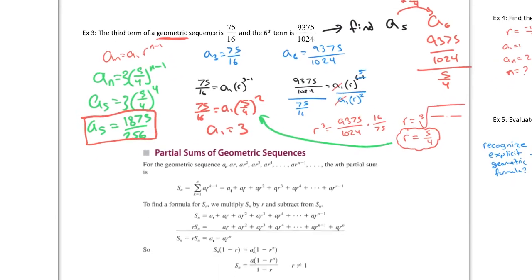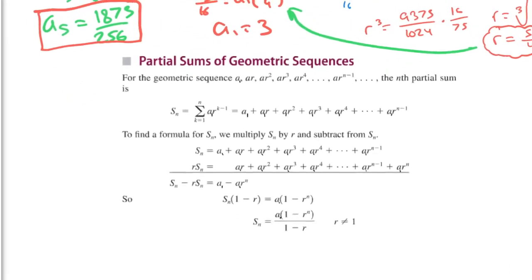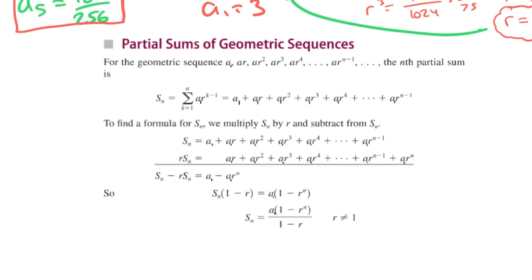Okay, so now we're going to talk about partial sums of geometric sequences. I have this here because I really like this proof. It's kind of a neat little proof of how we get the formula for the partial sum of a geometric sequence. So I'm going to try to talk through it quickly. You don't have to write it down, but our partial sum is the sum of the first n terms. Okay, so if I have a geometric series, it would be a1 plus a1r plus a1r squared all the way up till we get to the last term. Well, if we're adding up n terms, the last term is a1r^(n-1). So we have that.